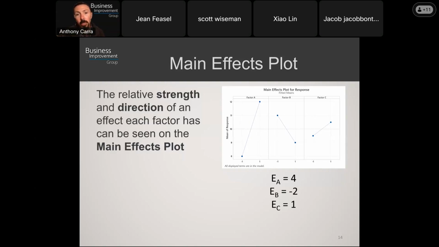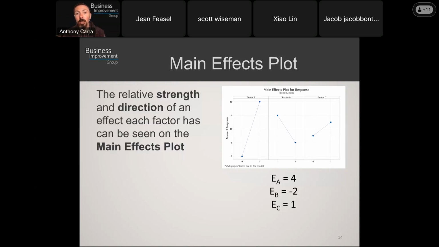In this example here, what we could see, if I look at my y-axis being the response, the process outcome, and then along the x-axis, it's my low and high settings, right? Whatever they may be. It could be a lower temperature, high temperature, low pressure, high pressure, whatever your process setting is. It could be attribute. It could be product A versus product B, in which case it doesn't necessarily matter high, low. It's just whichever one you assign. And what we could see is the relationship. The steeper the line, the stronger the effect that we have here.